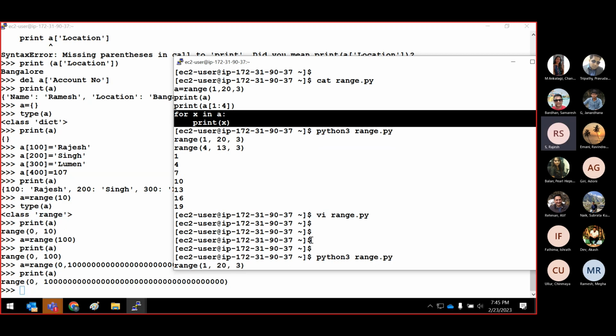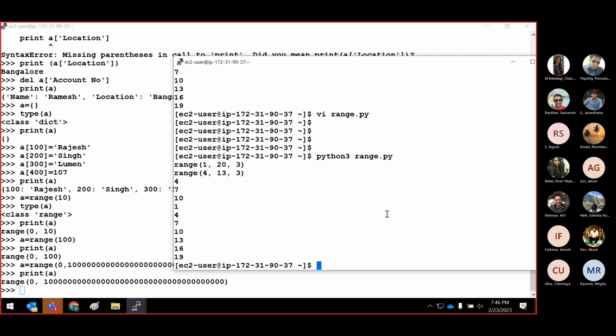So right now we have not understood anything about for loop. I'm just showing you how to split a value. If you're using range and you need to split a value, you can use a for loop. Okay, guys, are you clear till here? Can we move further?